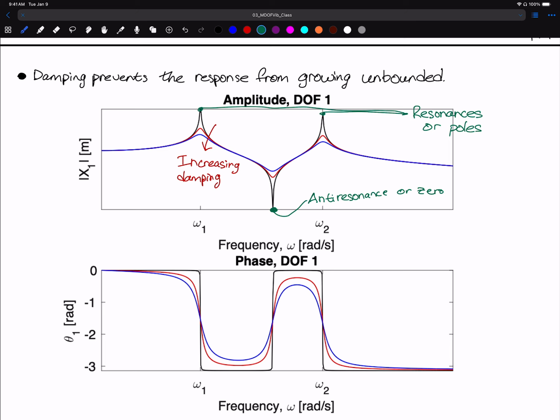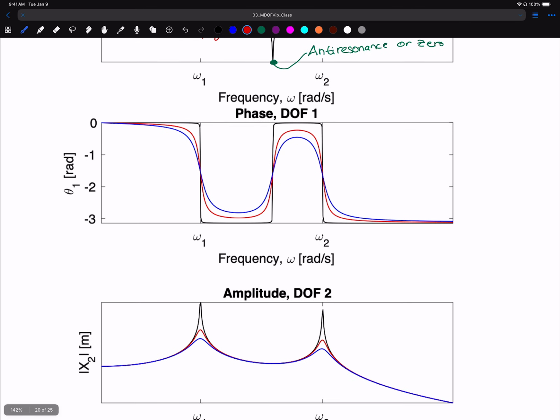You can see what the phase looks like. We start with a phase of 0, and then once we get to the first natural frequency, we have a switching of pi, and then it switches back to a phase of 0, and then at omega 2, it switches back to a phase of pi and stays there for all time when the damping is weak. And then as the damping is larger, you perturb away from these values, as shown in the color curves. So in this case, this is the direction of increasing damping.